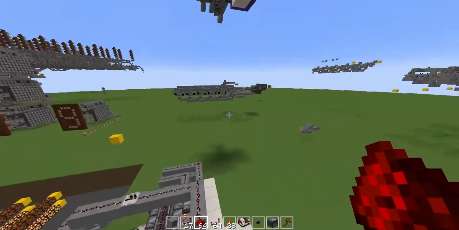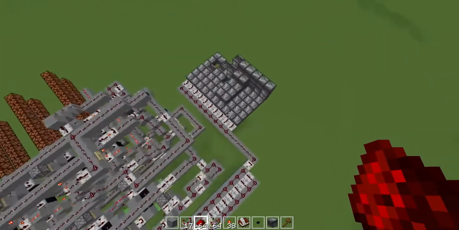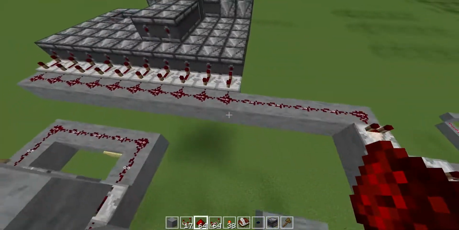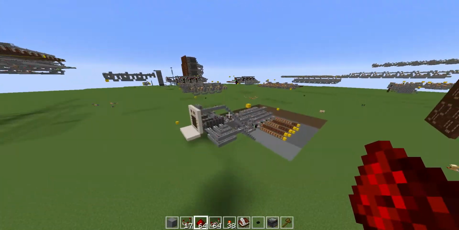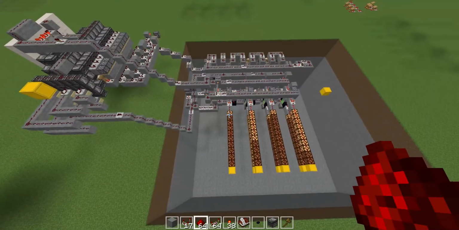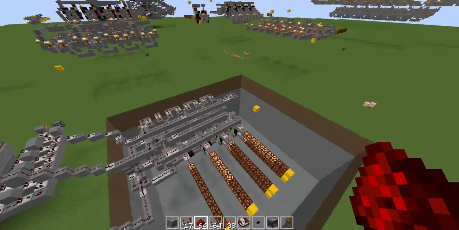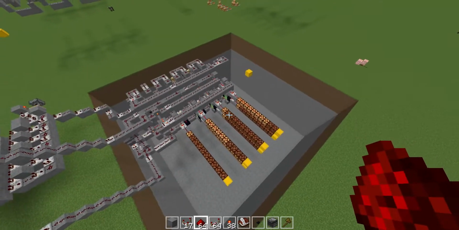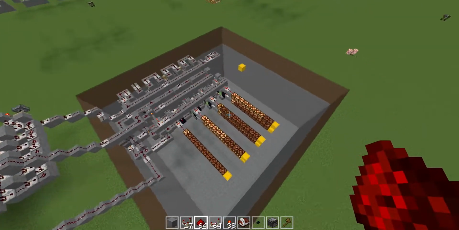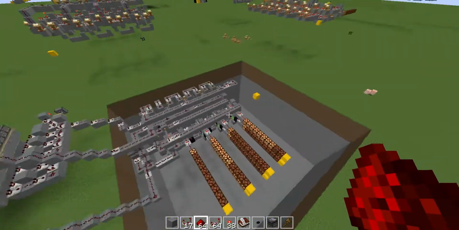It's because I never had the epiphany that you can simply use a line of repeaters to get a comparator strength. Anyways, what I was doing is it would load one digit in and then slowly one by one move them over from this end. So it would go that one to there, and then that one to there, and then that one to there, and then the input to that first line.